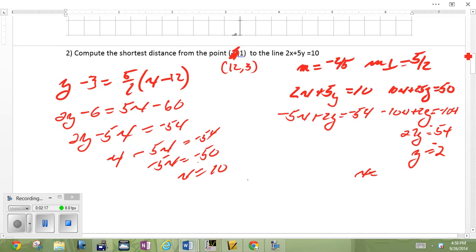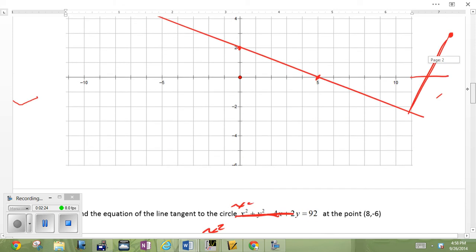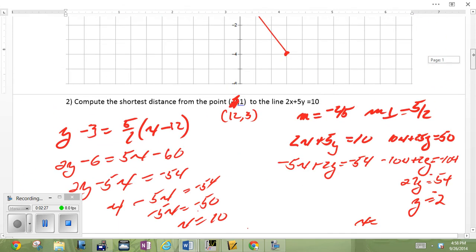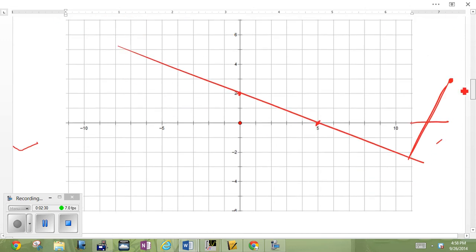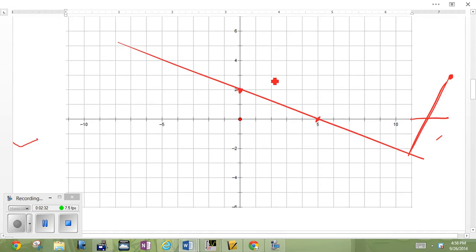Shortest distance from this point, 12, 3 to the line, 2x plus 5y equals 10. What's the outline for that? Look at it below. Here's the line in question. 2x plus 5y equals 10. y intercept 2, x intercept 5. There's the line, there's the point. Shortest distance is along the perpendicular. Find slope of this guy, which we know is negative 2 fifths. Slope of the equation of the line we're after, slope equals 5 halves.